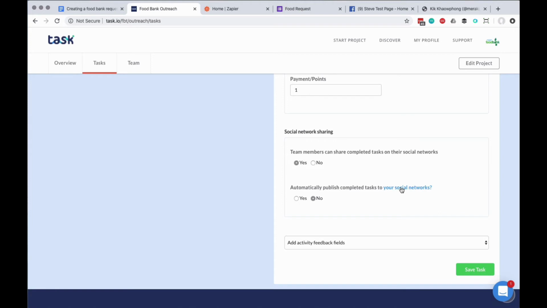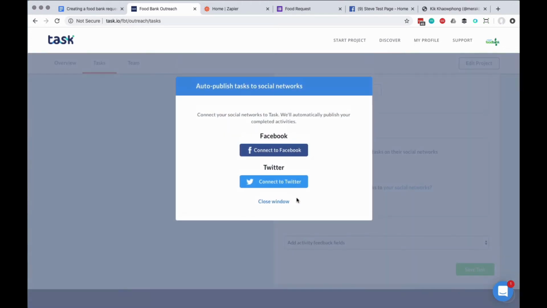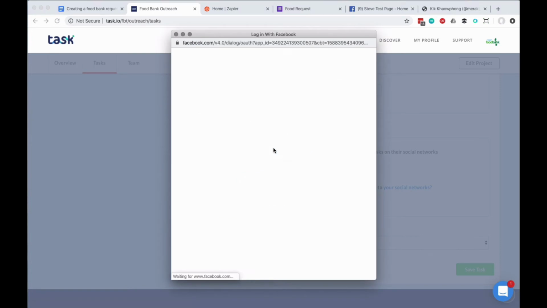And this is a key bit that I want to show you, which is let's automatically publish the activities that we're doing here to social networks. So to set this up, if I try to click yes, you'll notice that it automatically says, hold on a sec, you don't have any social networks connected, let's connect them. So I'll do that, I'll connect to Facebook.